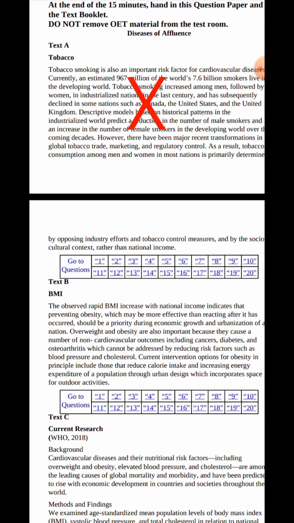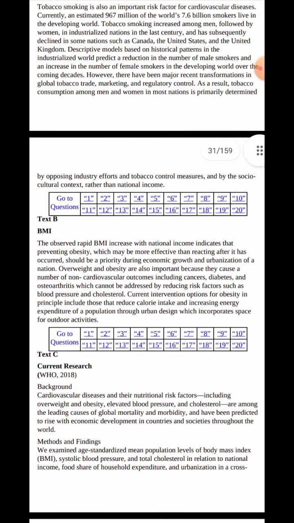So again, we start with what? Text B, because it is very high yield. Overweight and obesity, now you're talking about BMI. Okay, so text B, text C, that's how to approach it. Now we start to scan again very fast. What we are looking for: overweight and obesity. We are not reading all the text, we are only scanning to see when we pick those two words. Once your eyes cross those two words, you pause and relate it with the other keyword, whether it is there or not. If it's not there, then you proceed. Okay, so we are doing this real quick.